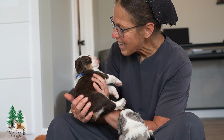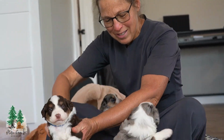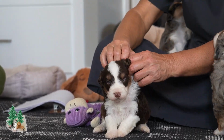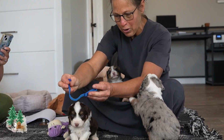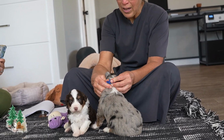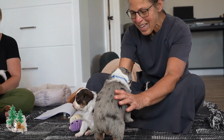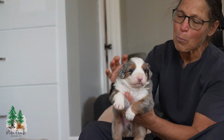We are super excited about this litter here. Bailey is an Australian Shepherd. She is a smart girl. Got beautiful blue eyes on her. Passes that on down to her puppies here. Let's see who we have here. This here is Apollo. He is a blue merle boy.